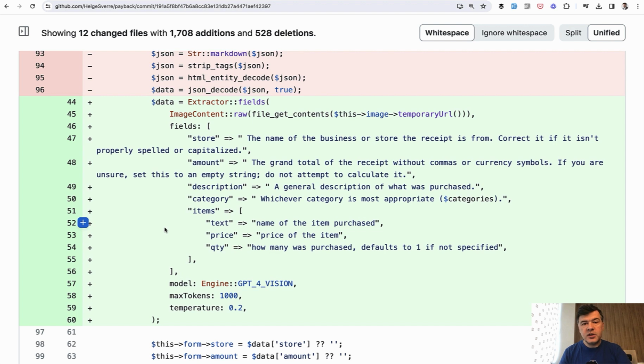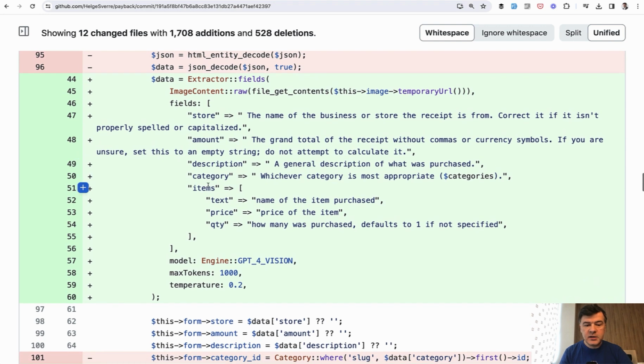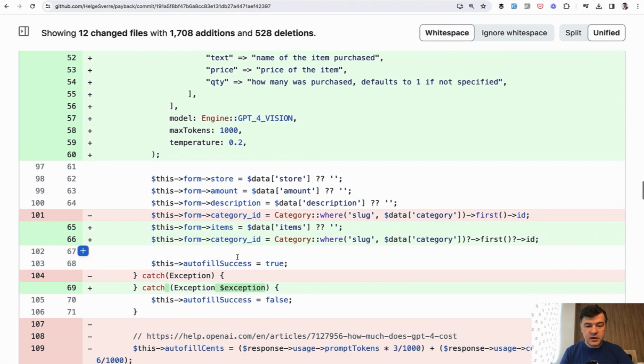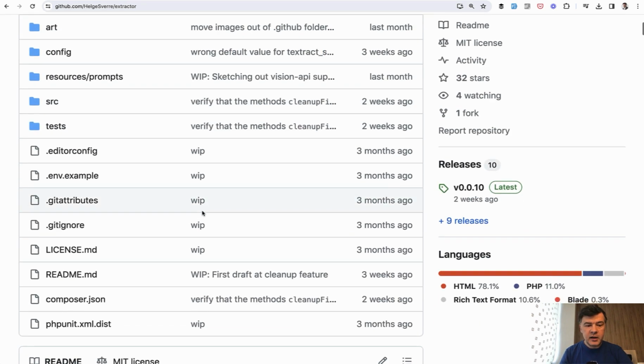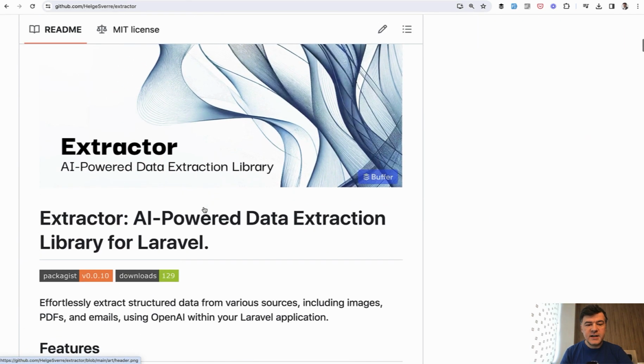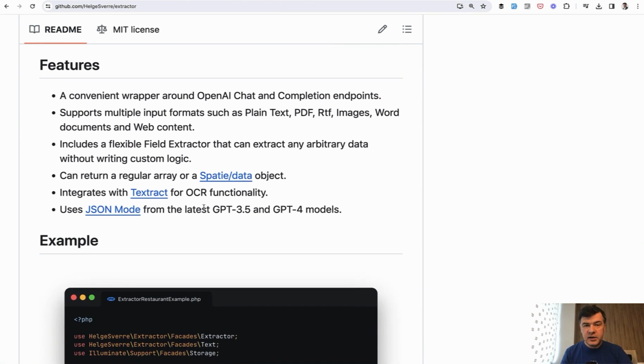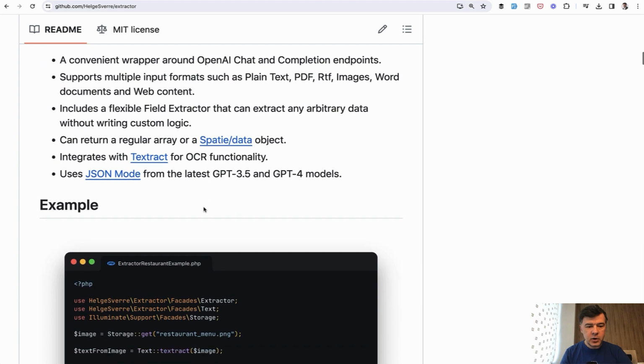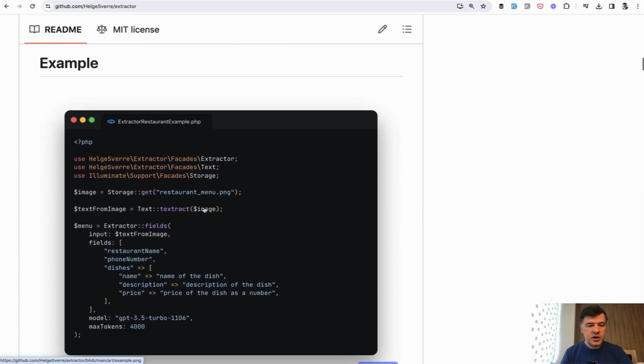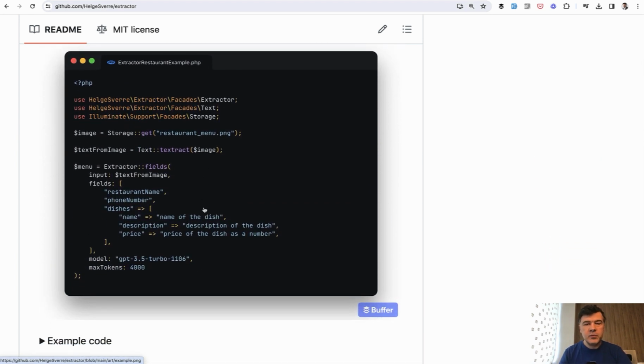So instead of putting OpenAI request just like that, there's extractor package with fields that you want to extract with model and then result assigned here. So extractor is a package created by Helge, Laravel package, for data extraction by AI like OpenAI. So if you are into extraction of data from OpenAI, you may check out the package extractor, and I will link that as well in the description below.